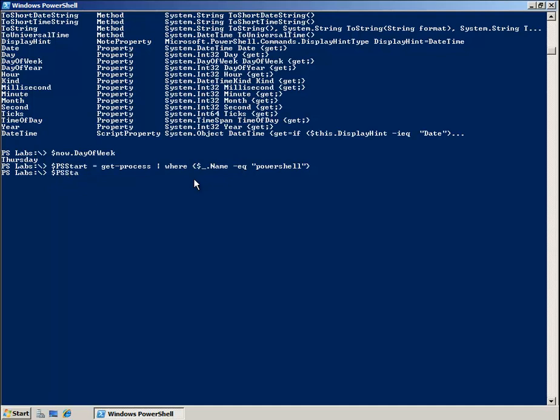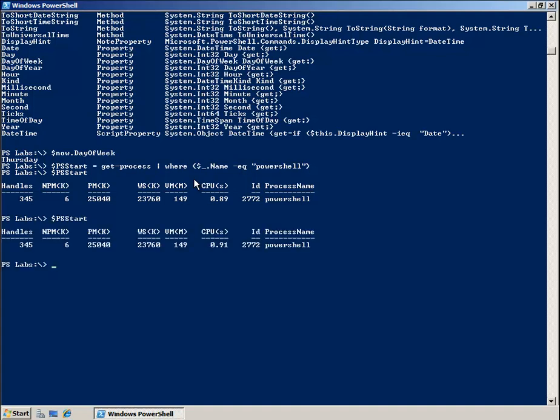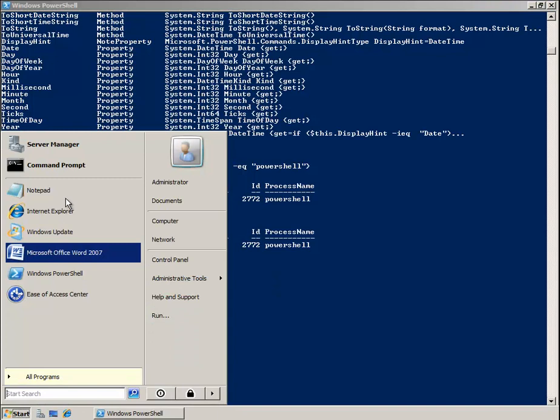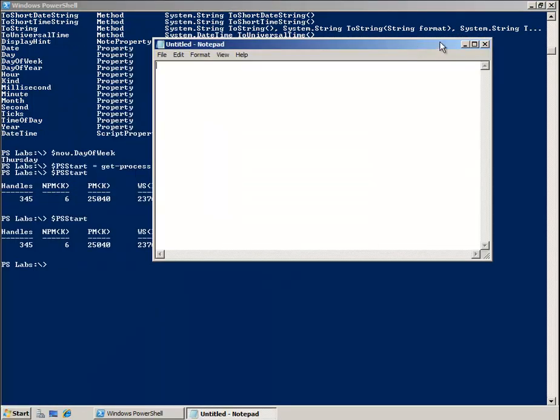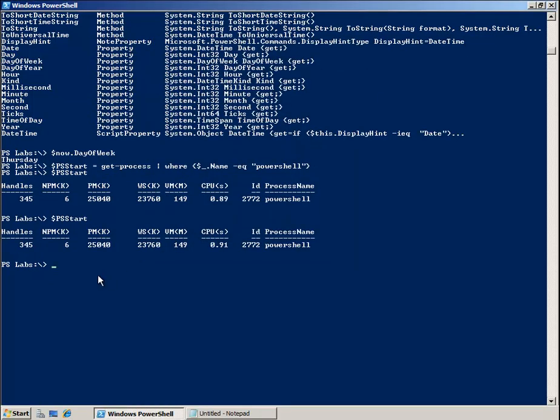Let's review what we have in that PS start variable. And as you can see, it's just information about that object. And it contains information like CPU, how much processor time is used by that process. And this information is not static. The object contains logic to retrieve that information for us. However, it doesn't mean that if we will make changes to that process, or if that process will be killed, it will disappear from that variable.